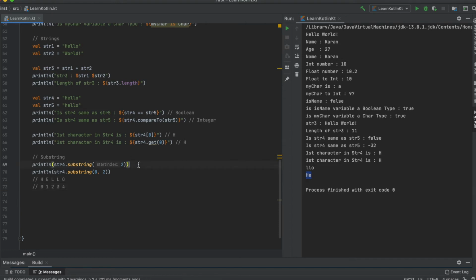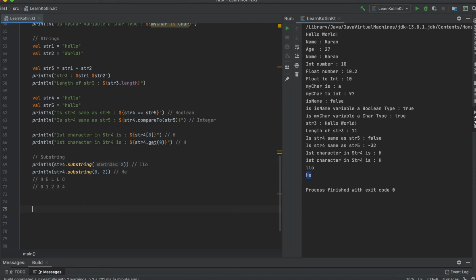In the first step, all the string values from the second index, including it, will be displayed. I'm creating a substring from the second index till the last index, so I get L, L, O. Here I'm getting only the values from the 0th index till the second index, excluding the second index. So I'll get H and E. Here the second index is not included, and there it is included.